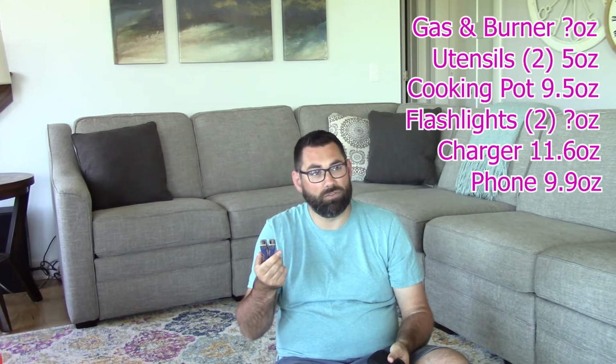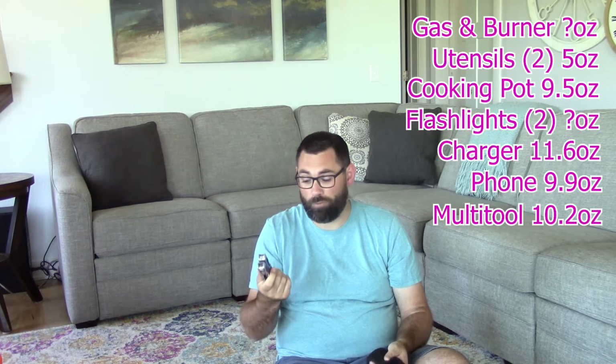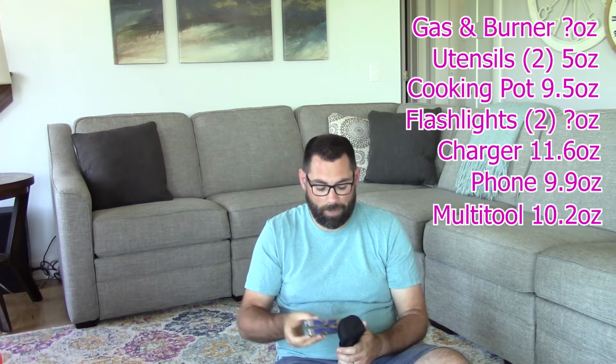Did we measure the multi-tool, Katie? 10.2 ounces. So pretty heavy, it's almost a pound. So we may try to find a smaller knife, but for now, at least for our first trip, this is probably what we'll take.